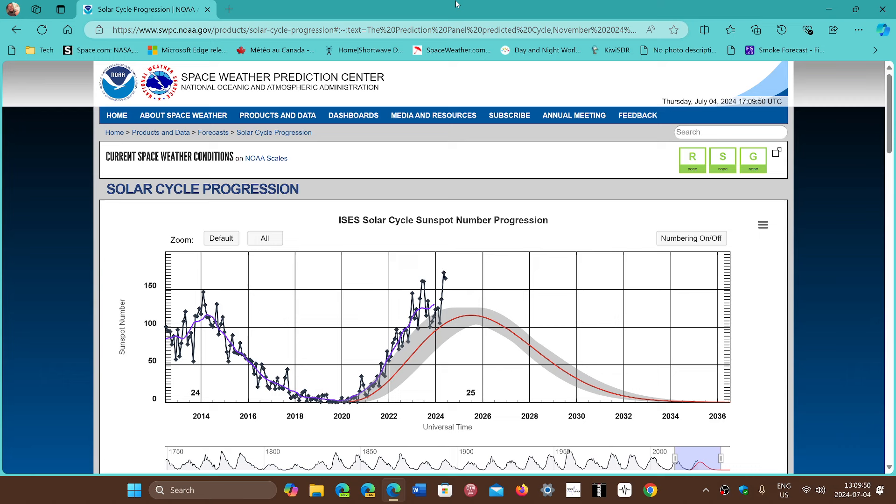Well, one of the sheets I've seen shows past cycles, and one of the things we've discovered in the past several cycles is that the sun has double peaks. It's not one peak—it's a peak, then goes down a little, then there's another peak.